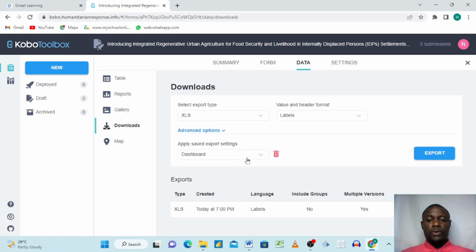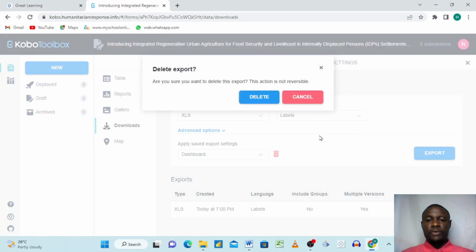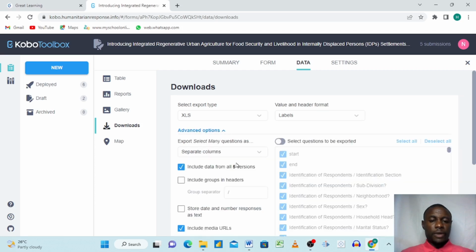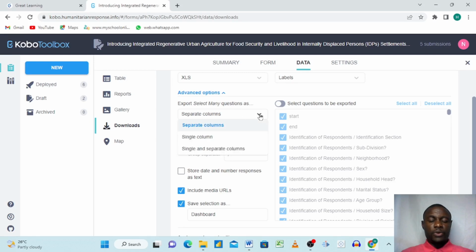And when we click on download here, there are some things I want us to, let's first of all delete this first form. Okay, great. There are some things I want us to rewrite here. So this is download. We have clicked on download. So we just need to come here under this option here, and then we select, go to advanced option, and then we click. When we click here, we should take note, we have different options: single columns, single and separate columns. We come to separate columns, we choose this option, separate column option. This is it here.